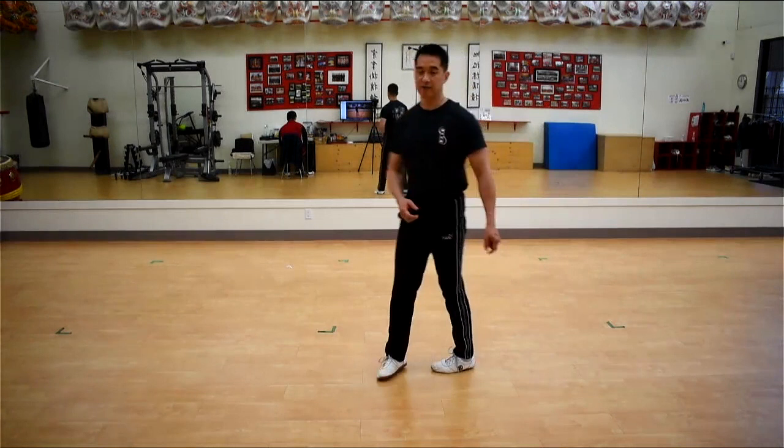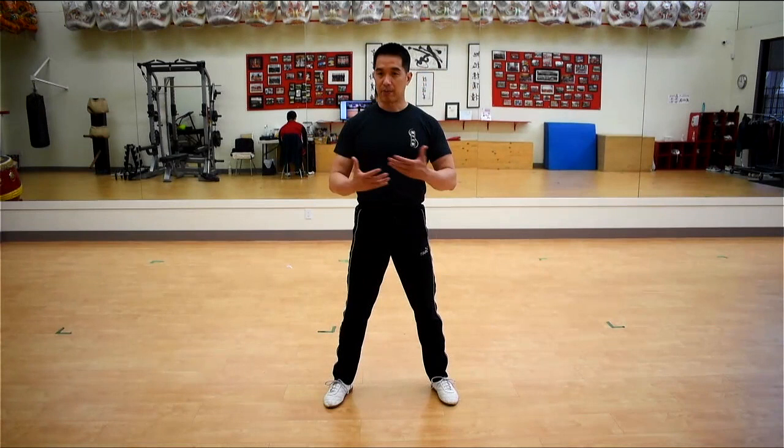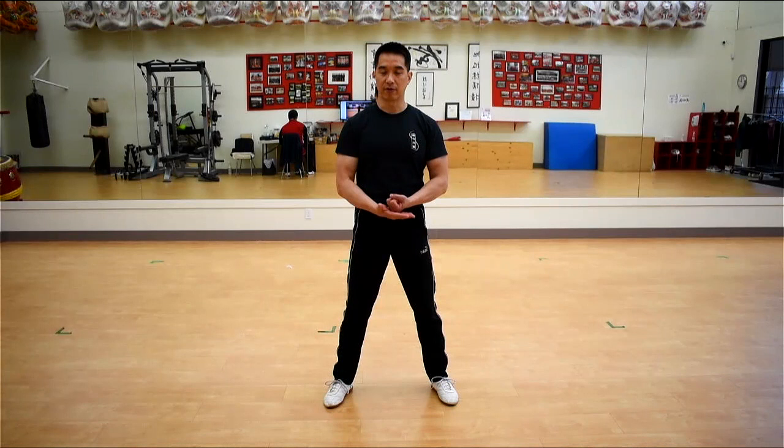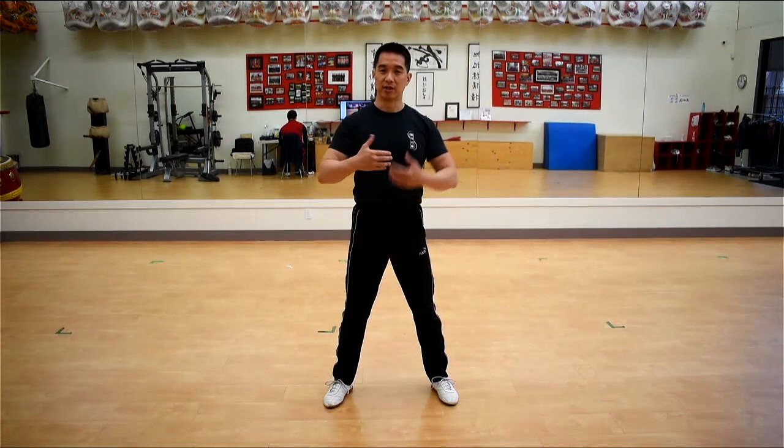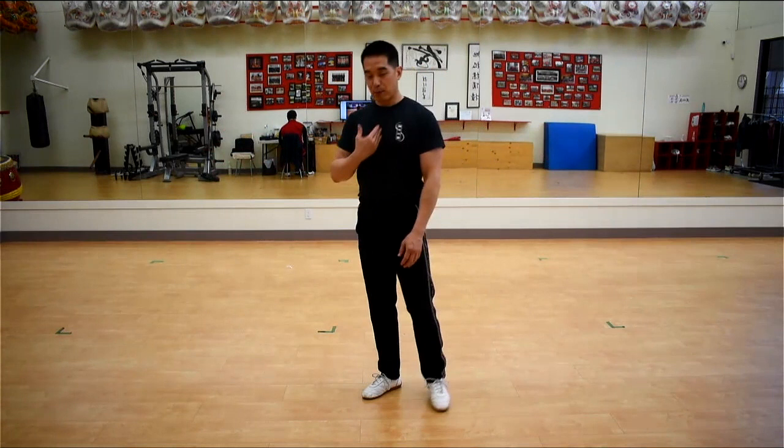Now the next one we're going to do is the upper body, the upper hand. The hand part is going to be containing the hand originally from here. We switch our body weight from here and then go up and then closing. The first exercise I would like you to practice is actually not the movement, but the chest opening up and closing. By that I mean the body won't go too much out like this.